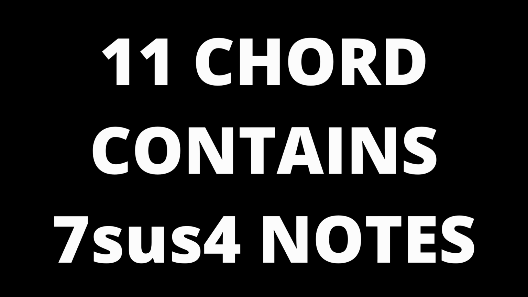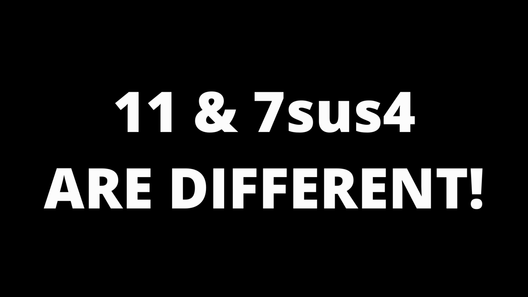You may have heard that the fourth note I've been using is also known as an 11th note. This explains why the dominant 11th chord contains all of the dominant 7th sus4 notes within it. For example, you know that C7 sus4 has the notes C, F, G and B flat. C dominant 11th has the notes C, E, G, B flat, D and F. Despite these chords sometimes being used interchangeably, they are distinct chords as you can see. If you want to learn more about dominant 11th chords, then check out our video.